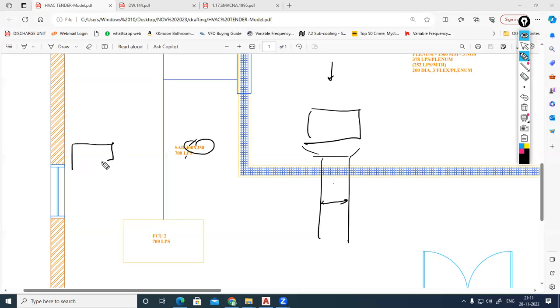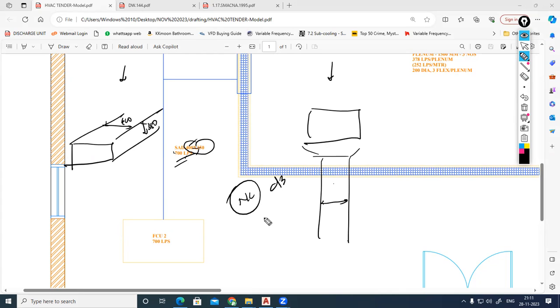For example, if this is your duct, when you are looking from the top side, if it is 400, 350, this will be 400 and the height will be 350. So this is 400, 350. How did it become 400, 350? For 700 liters per second, when we are sizing the duct, we have the equal friction method, velocity reduction method, and static regain method. At the time of sizing the duct, with respect to the space we are designing, what should be the NC value?